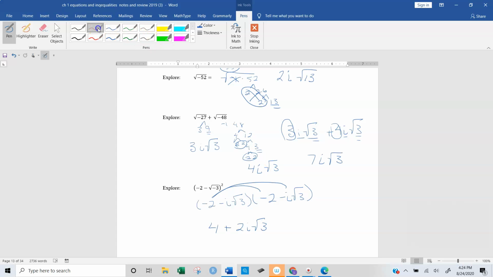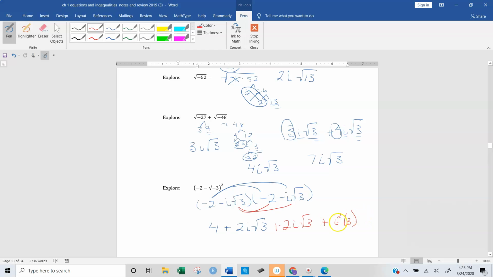Okay, now let's do the other one. So we got negative i square root of 3 times negative 2. Well, that's going to be a plus 2i square root of 3. See how they doubled here? That's what we wanted. And what did you get here? So this should be plus i times i is i squared. And the square root of 3 times the square root of 3 is 3. I hope you did that well.